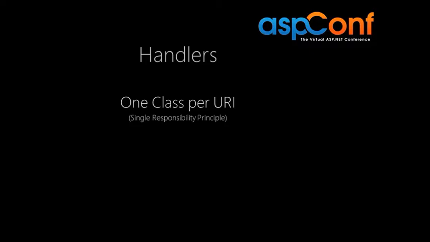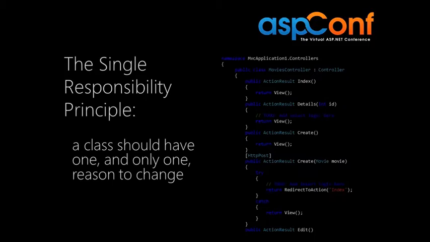has one class for each URI in your application, and by doing that the Simple Web framework adheres to the single responsibility principle. Each class handles a get or a put or a post, but only one. So each class handles a get XOR a post XOR a put. And if you're not familiar with the single responsibility principle, it's a principle of object-oriented design, and it is summed up as a class should have one and only one reason to change.